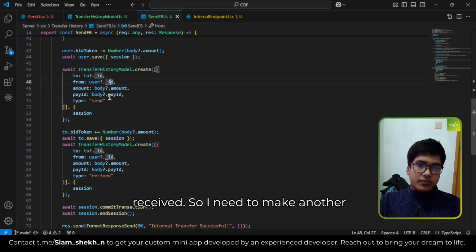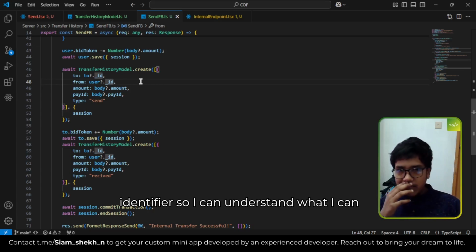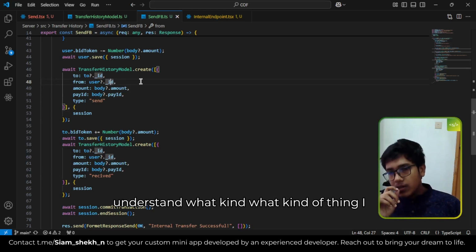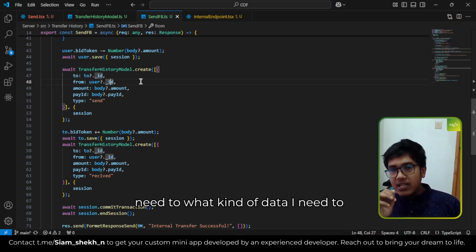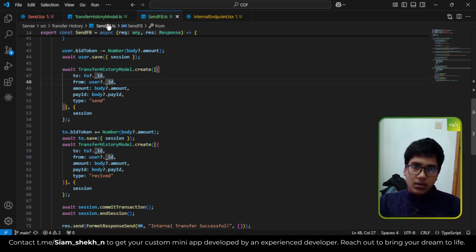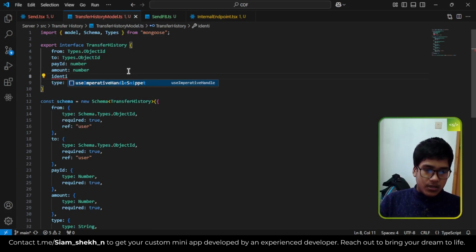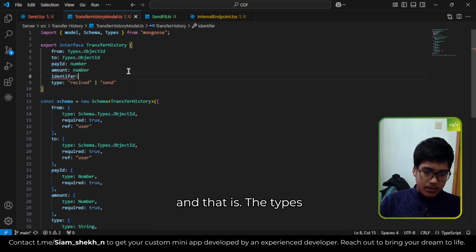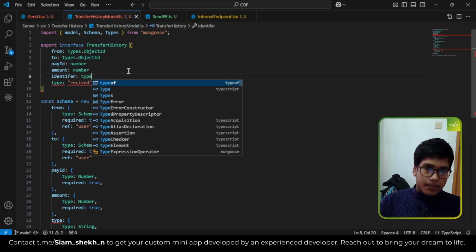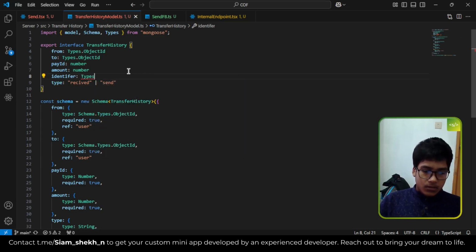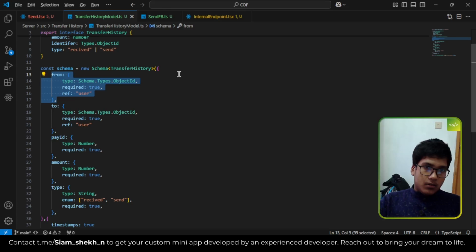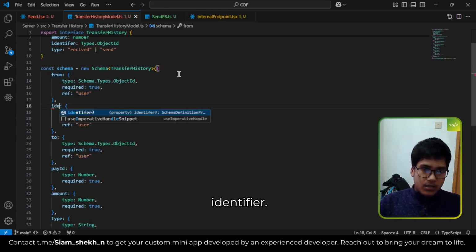So how can I understand? Both our data should be the same, but they have a different thing that is received. So I need to make another identifier, so I can understand what kind of data I need to fetch. So I need to add here another field that should be identifier, and that is the types.ObjectId. Okay, identifier.